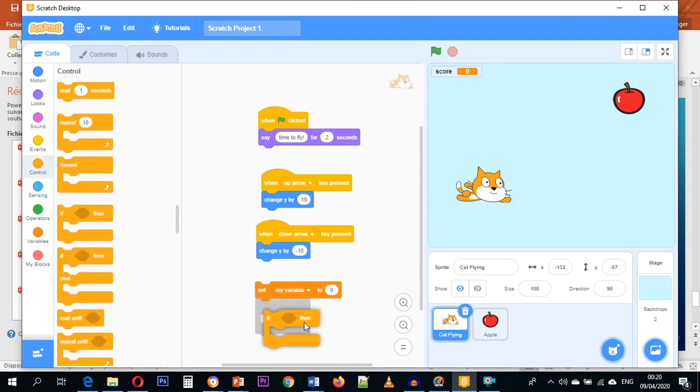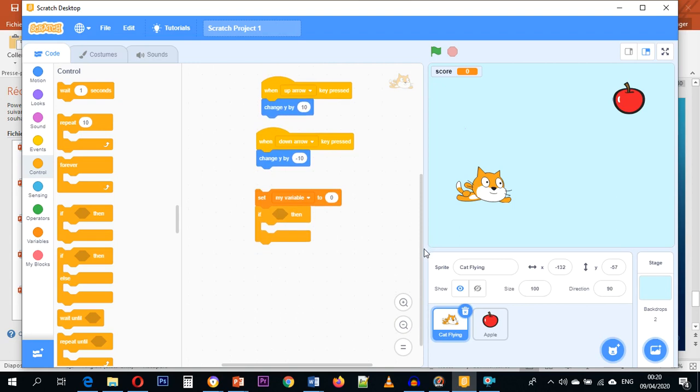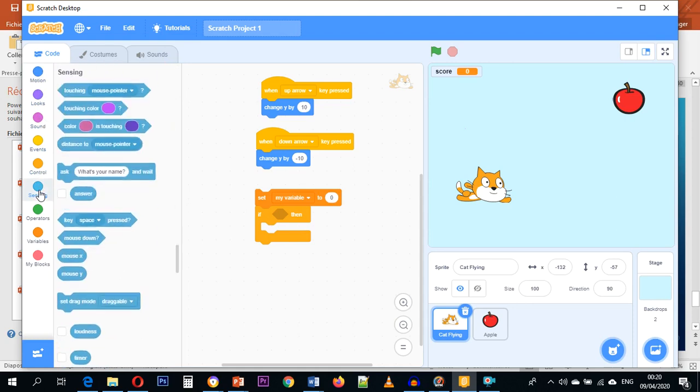So we are going to go back to the control. We pick the if control. We want, if the flying cat touches the apple, the score to change by 1. So we have to look for the touching block. We go to sensing. Yeah, this is it. We have touching.